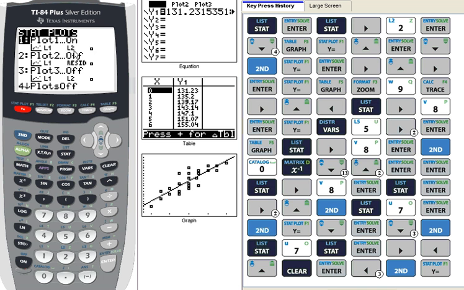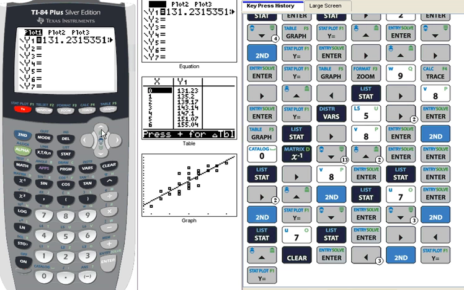Okay, now right now it's turned off. So this graph I have here is going to be, because that's turned on, just my regular scatter plot. So I'm going to leave this set up, and I would suggest you do the same thing if you have more than one set of residual plots to do. I would just leave this set up this way. So you can just turn plot 1 on for scatter plot, turn it off, and turn plot 2 on for your residual plot. And we're going to get a lot of practice doing this in a few minutes. So let's go ahead and do that for the first one. So let's turn this off. I think it's quicker to go up there, turn that off by just hitting enter.